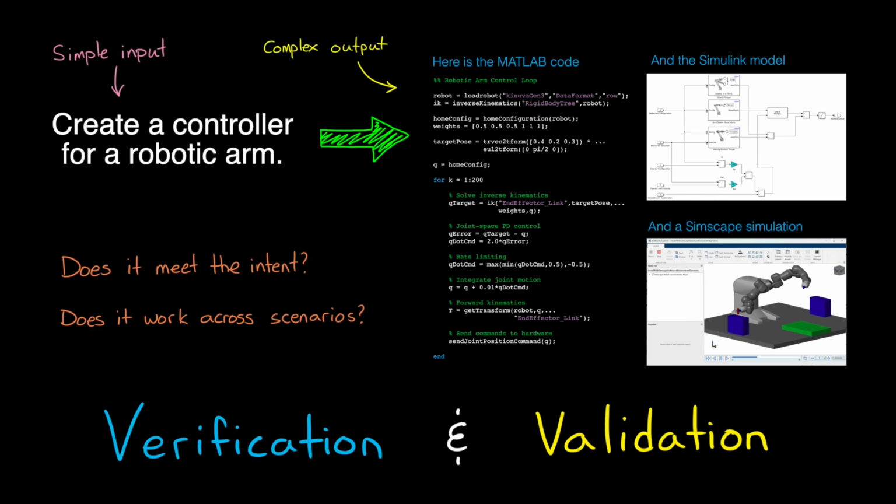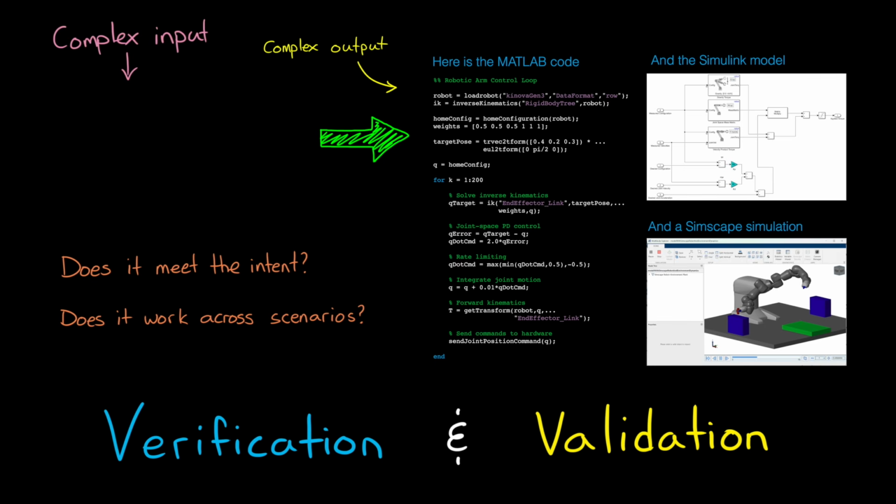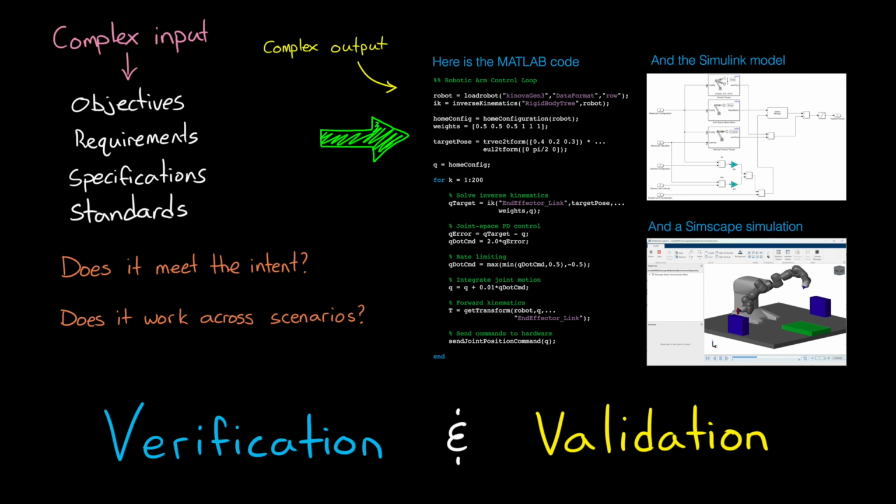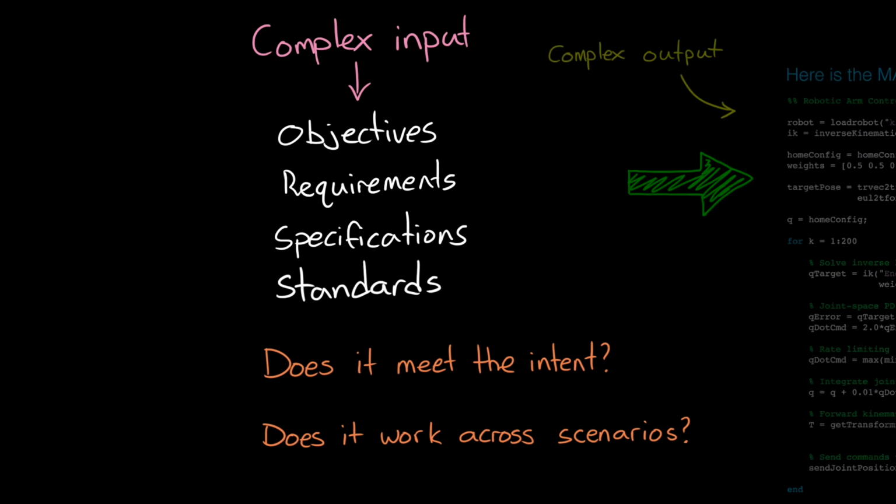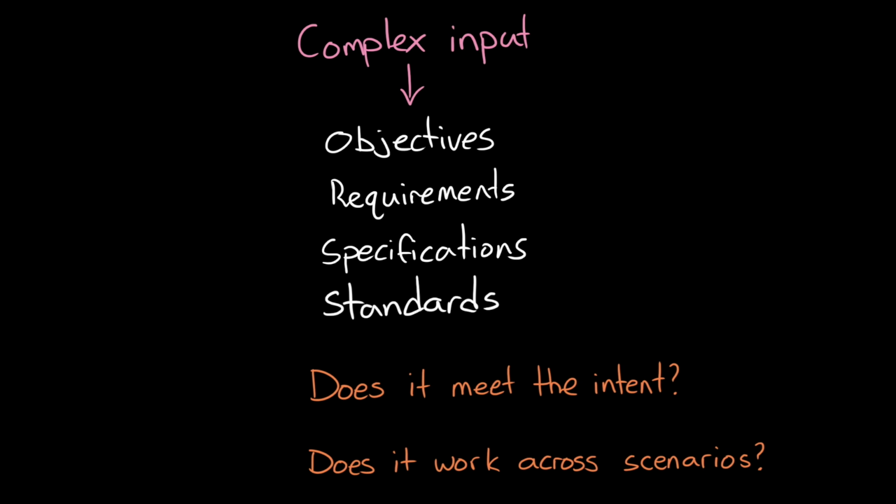They are how we build confidence that a system is going to do what we want it to do, even when AI helped create it. Now, ideally, you're not asking AI to invent large parts of the system for you. Instead, you've defined the system well enough that the agent is mostly executing your intent rather than filling in the blanks. So you still need objectives and requirements and specifications and standards, and you still need to think through what you want to build and describe it clearly. And this is also an important step because clearly defining what you want to build is required for verifying that it was built correctly. And so this gives you the criteria that you're checking against.